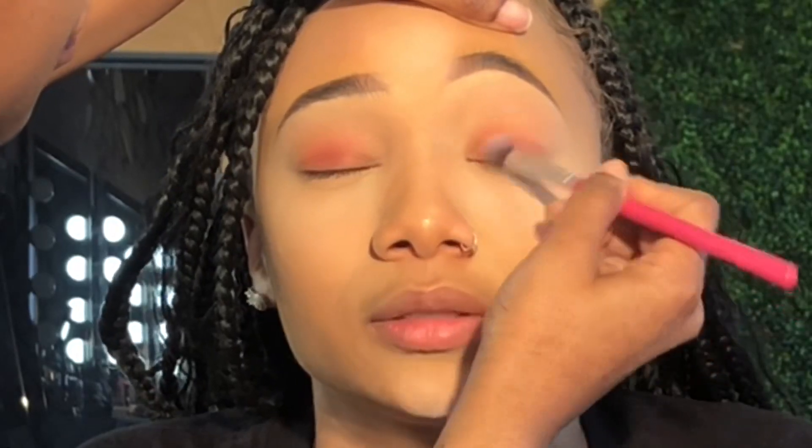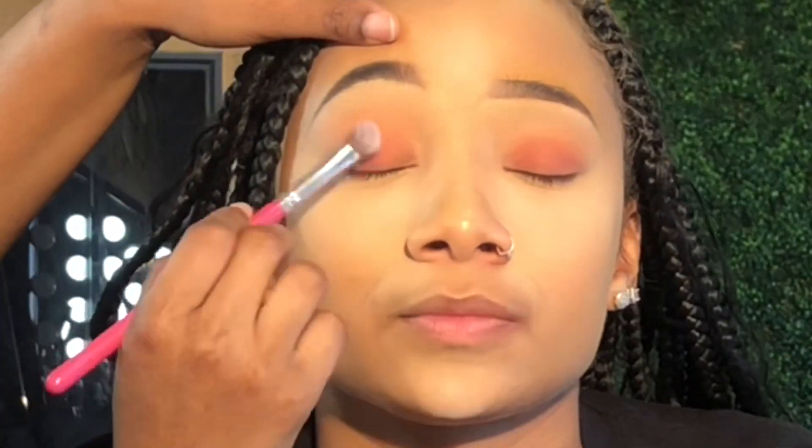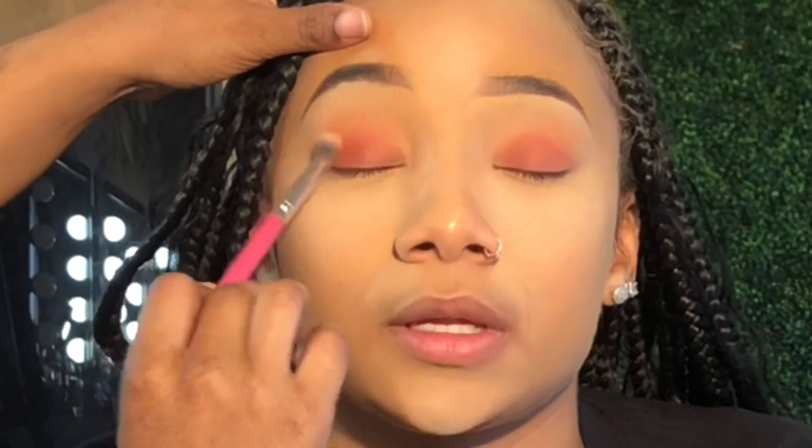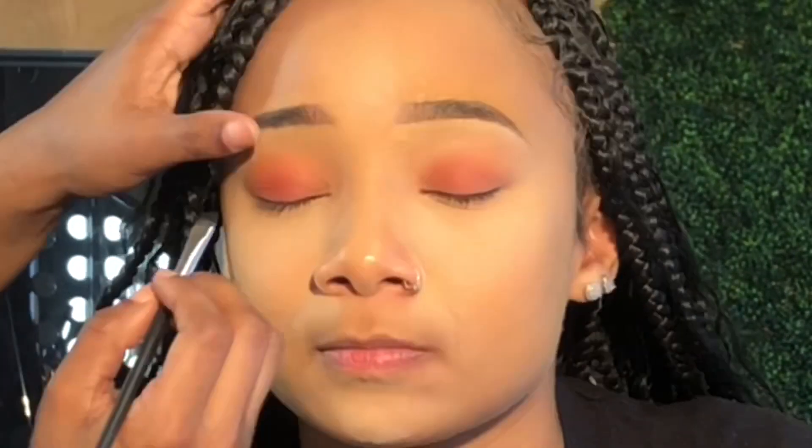Now I'm taking a little darker orange and I'm packing that on with a lid brush. When doing makeup you have to know the difference between your brushes — for the eyes, use a blending brush and a crease brush, and a flat brush for the lid. You want to build up that color to your liking while making sure it's blending out. You should always have at least three brushes when doing eyeshadow: a small fluffy brush for blending, a lid brush, and a crease brush. I'll show you pictures of those later in this video to make sure everything is evenly blended.